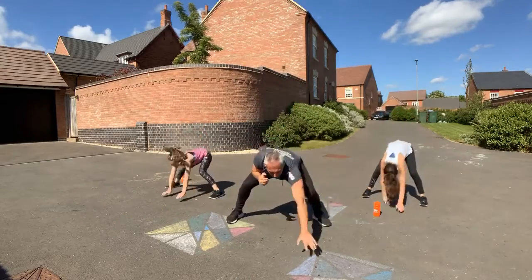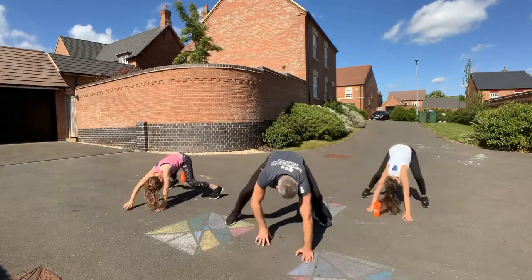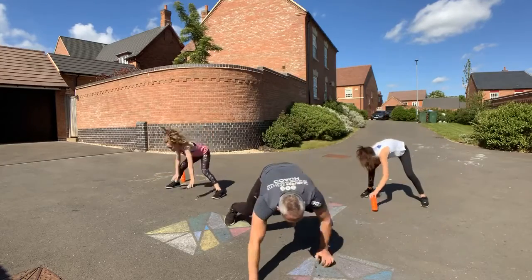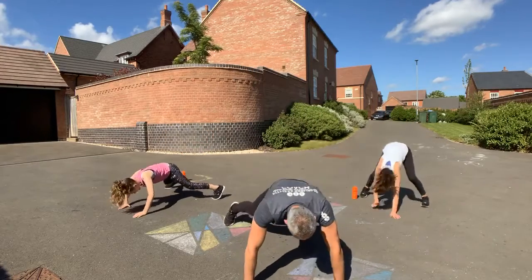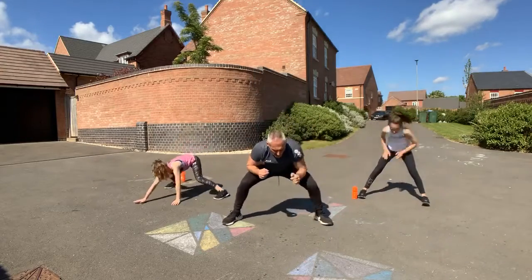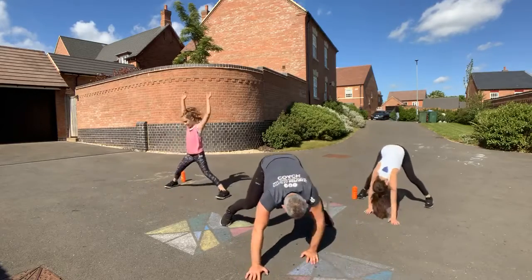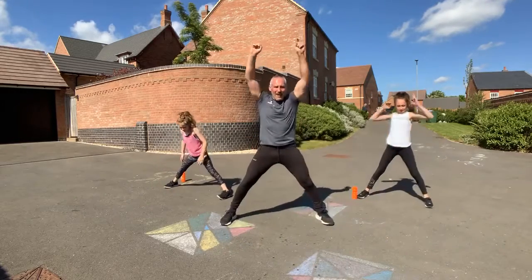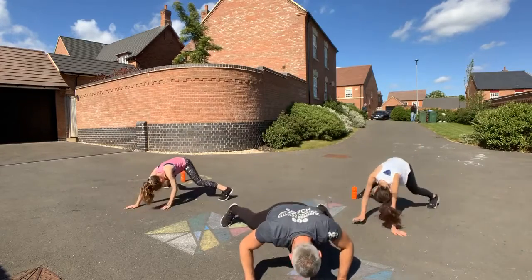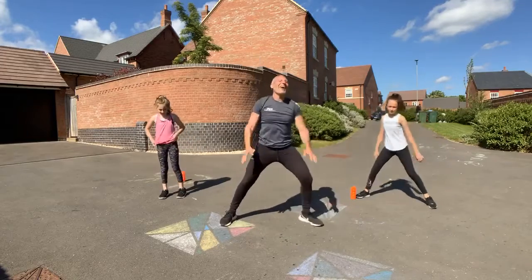Come on, now let's add the push-up. Out, a very small push-up, and back. If you want to, you don't have to. Down, we can have a little elbow bend, and then back. Doesn't have to be too much. Last 15 seconds. Try it. And back. And lift. We've got time for one more. Come on. And back. And lift. Woo!